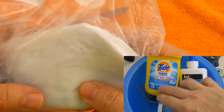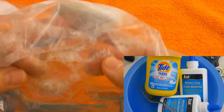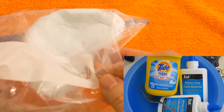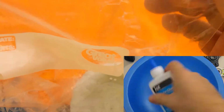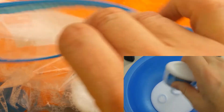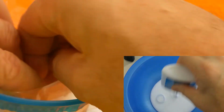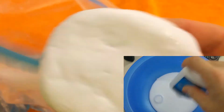It kind of did too good of a job. It kind of overactivated it, so instead of becoming slimy, it actually became spongy, springy, and I put it in a bag overnight to let it separate from the water as much as possible, get as much of the detergent out of it as possible. So let me pull it out of there.